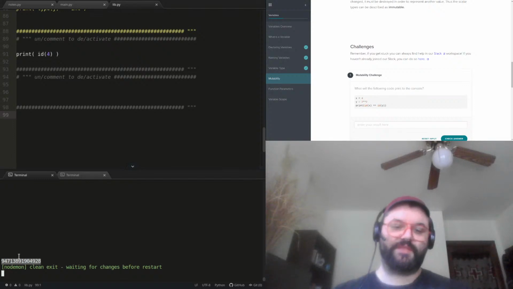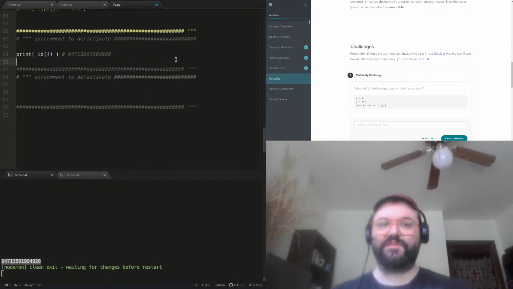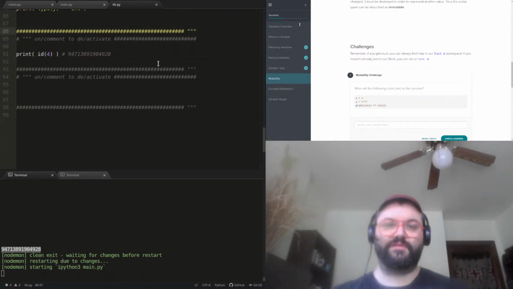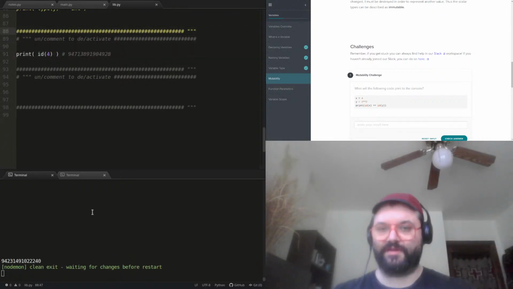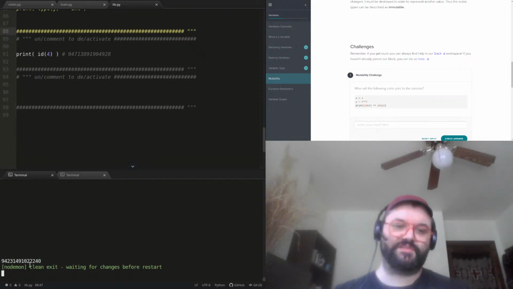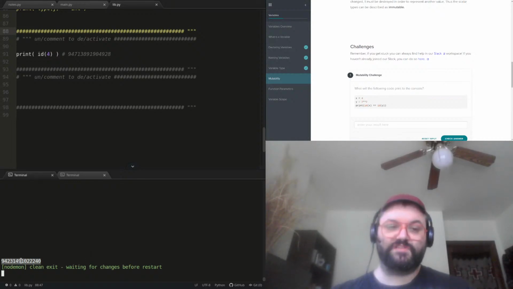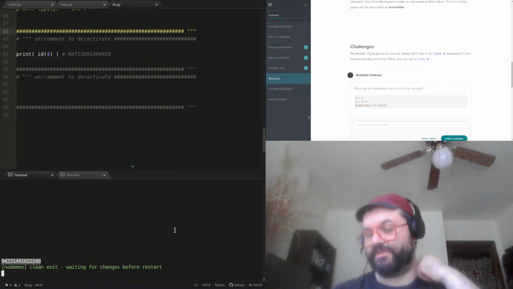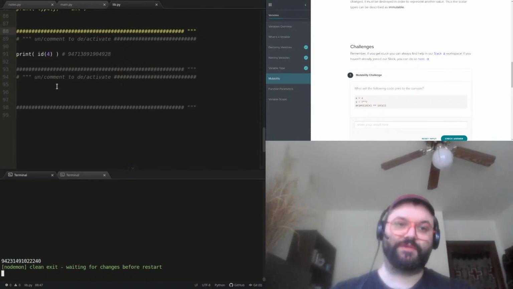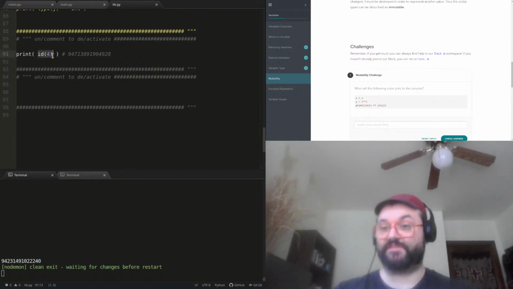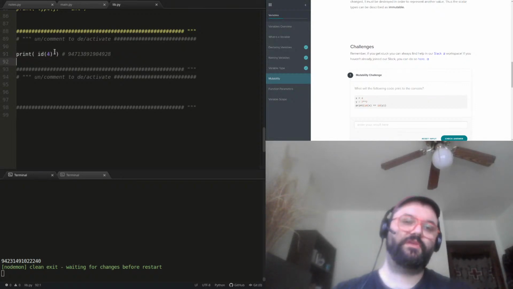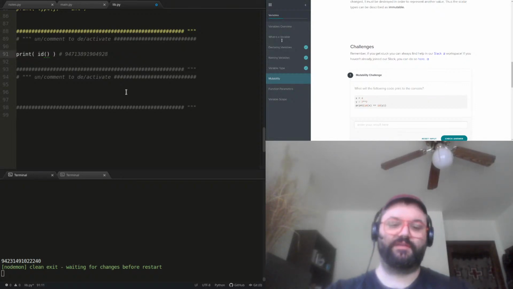So this is just a numeric ID that is assigned every time my program runs, and I'm just running it multiple times here. Every time the program runs, a new numeric ID is going to get assigned to it. And this is just an integer. It's a regular old integer, essentially, or at least that's what id returns. It returns that ID as an integer. If I do hello, right?